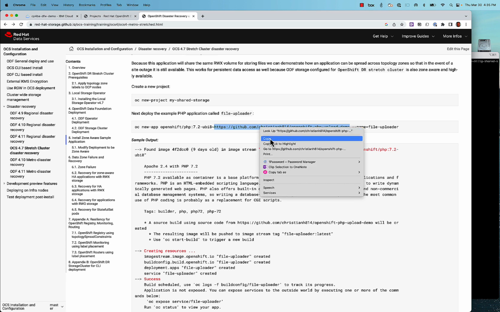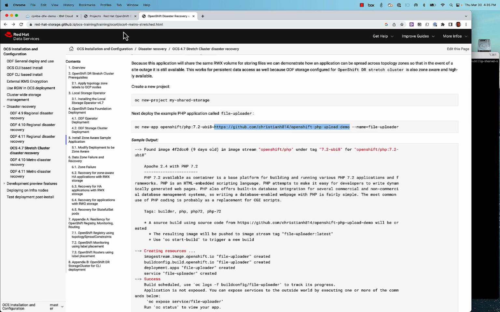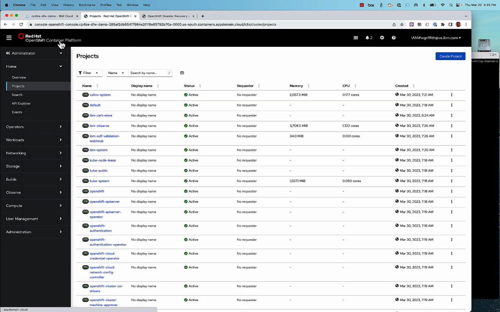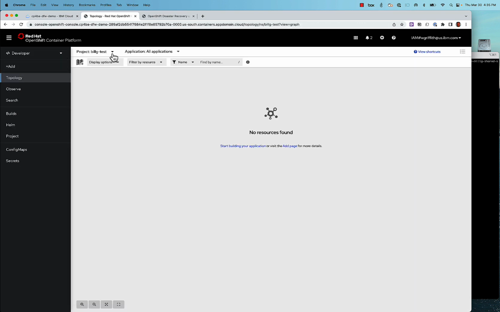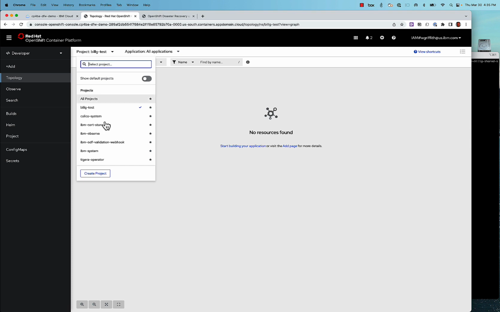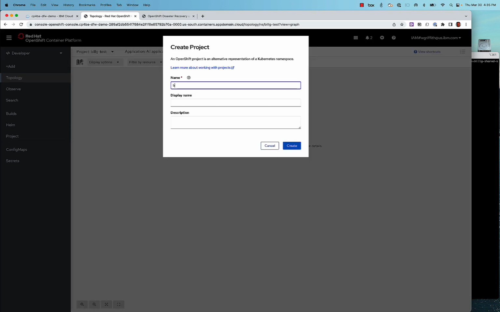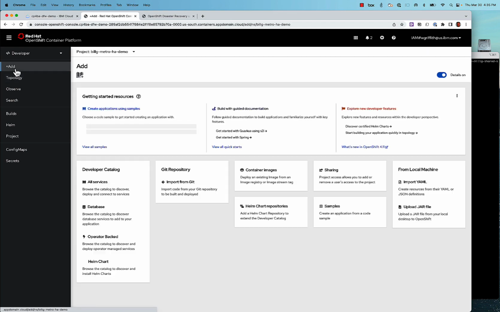Here's the copy highlighted text, and then I'm going to go over here to my OpenShift console, and I'm going to change roles as a developer. I'm going to create a new project, call it Build G Metro HA Demo. And then in here, I'm going to create a new project.